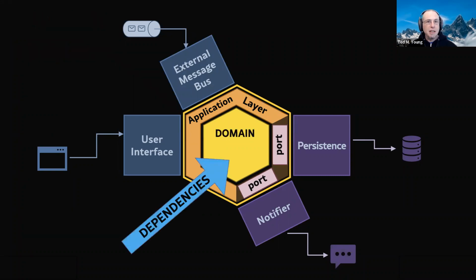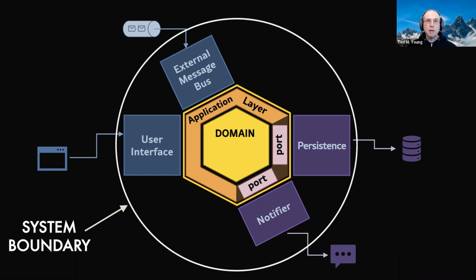From a dependency standpoint, the dependencies flow inwards. Whereas in a different way, the typical top to bottom vertically layered, they go top to bottom. Here they go inward. So the innermost piece, our domain, does not have dependencies on anything outside of it. And that's how it can be pure. It can be IO free, completely ignorant about any kind of IO. And so this is our system boundary. It includes all these pieces.